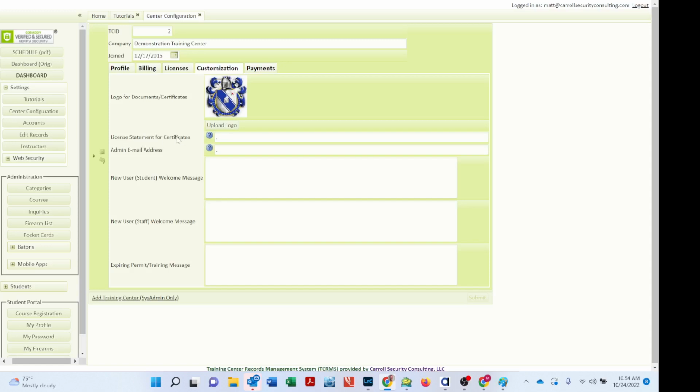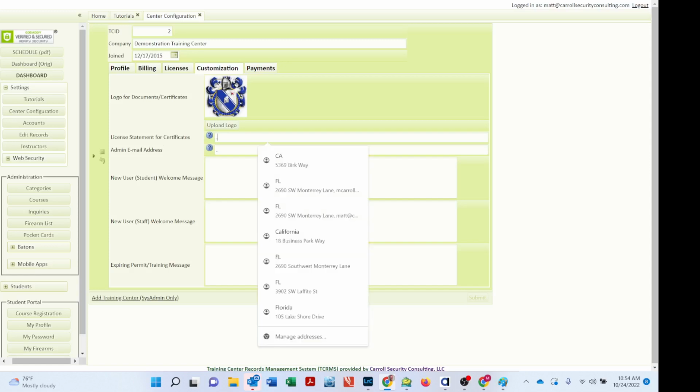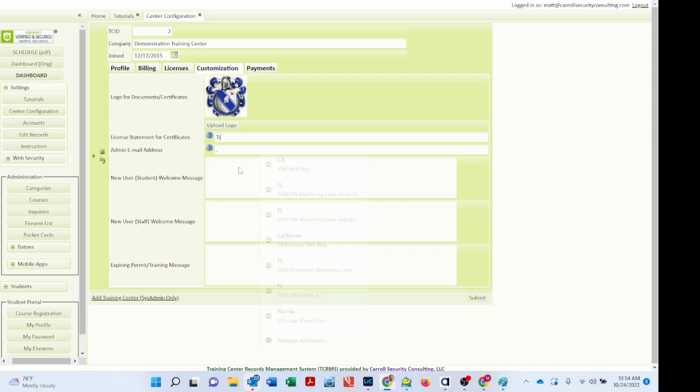Generally a certificate is going to have your logos, your company name, and then somewhere on the certificate, folks generally like to include a statement that indicates that they're a licensed training center. So however you want that to read. That might be something as simple as, training center license number, XYZ 123, or whatever license numbers you want to include there. Whatever you place here is going to feed into the placeholder on all of the certificates, which you'll learn about in another segment.